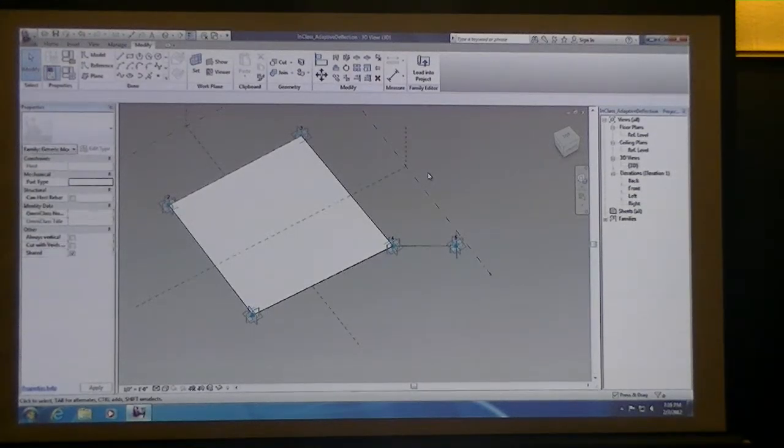The lines to create this form, were they supposed to be referenced as well, or were they model lines? Yeah, everything was supposed to be referenced. We should redo that. Looks like they're already referenced. I guess they are. Yeah, they're good. If you didn't do them as a reference, you wouldn't have that option off to the left to do the positive and negative offset. Oh, okay. So if you ever happen to draw a solid and you don't know why you can't do that, it's probably because you drew them as model lines.